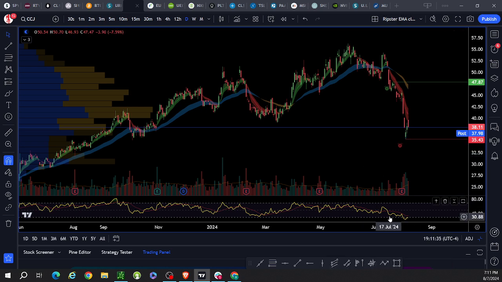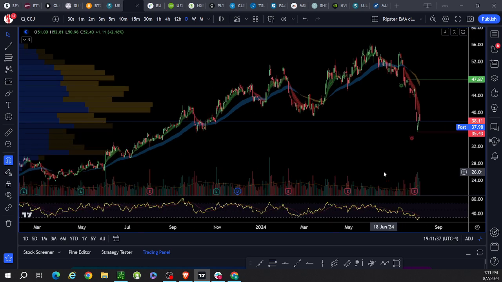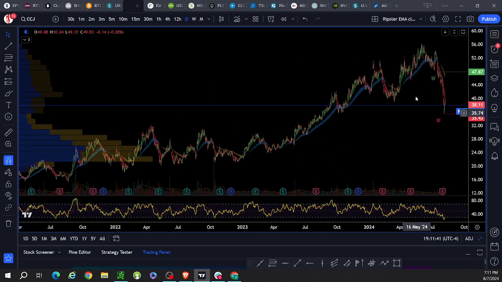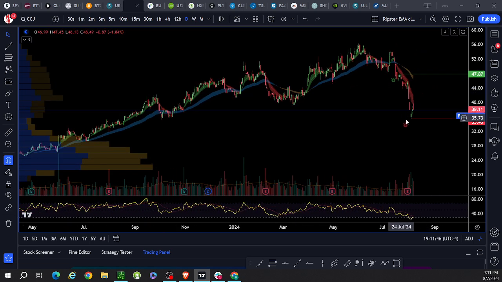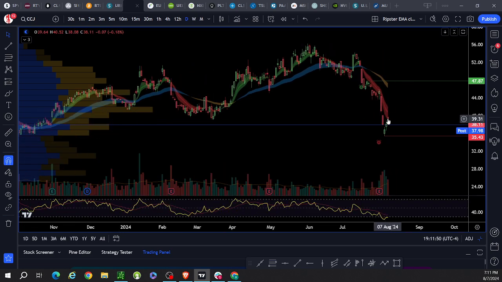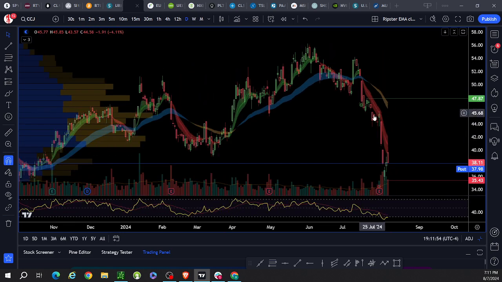So daily oversold conditions, everything dropped in the markets. We know that uranium has been weak for a while, so there's nothing special about this bounce. It has done nothing in any way, shape, or form to change the look of this daily chart, right? Continued downtrend. Big deal, right?